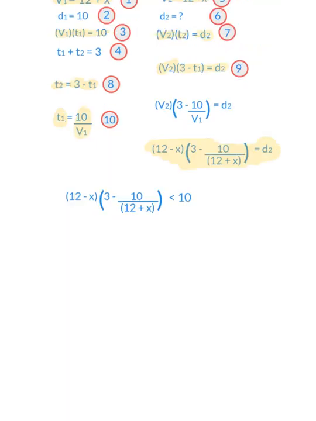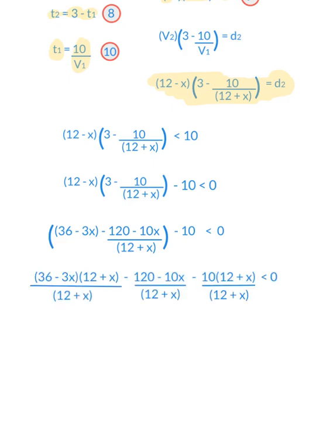So from here, you're just using all your skills that you learned from rationals. We're going to rearrange this equation a couple of different ways. First, bring the 10 over. Now make it a single rational. Get a common denominator, and we'll just put it all together. Multiply it out and put it all together.